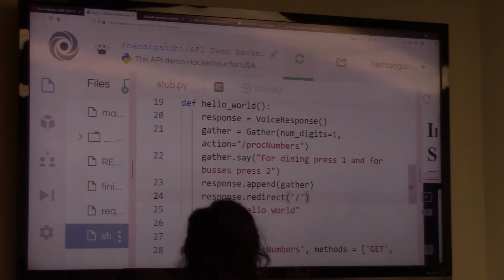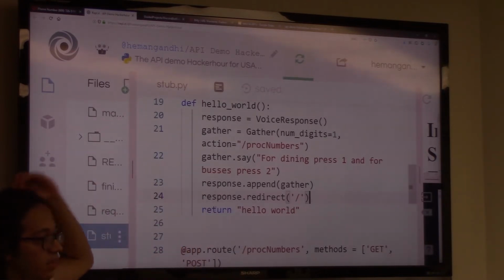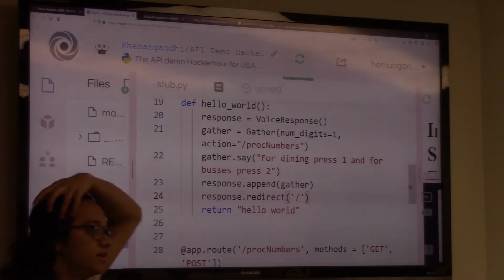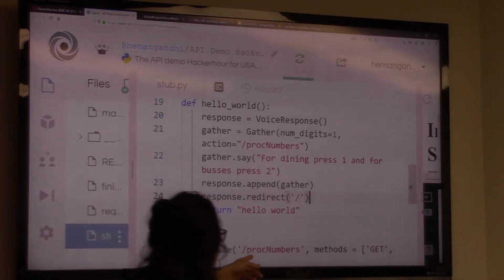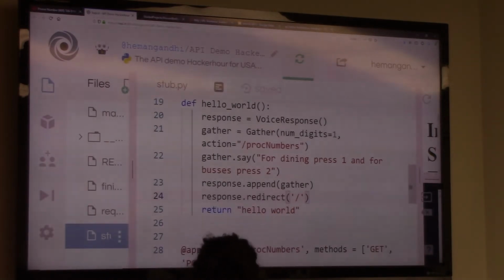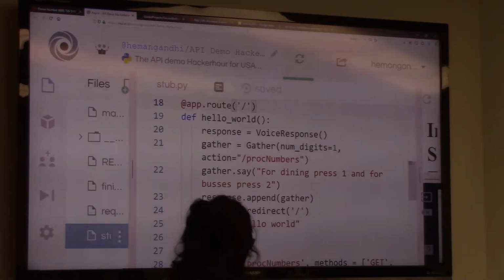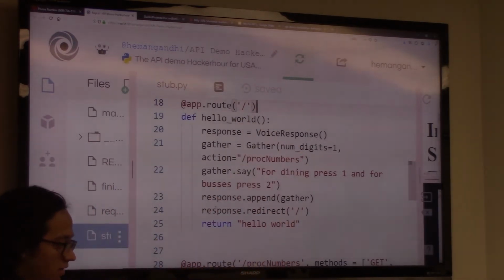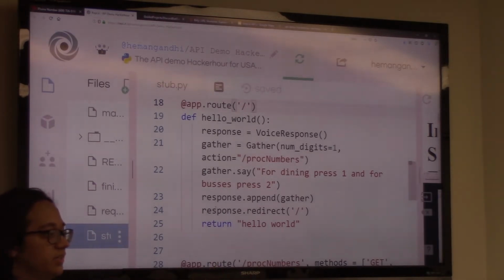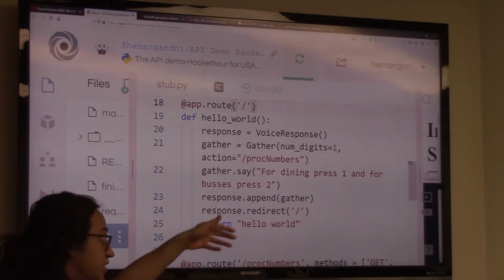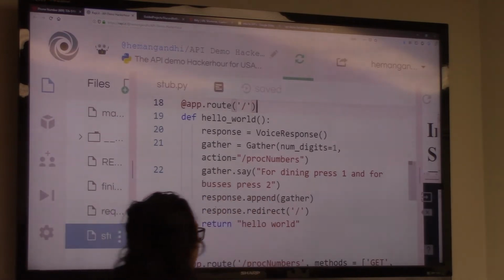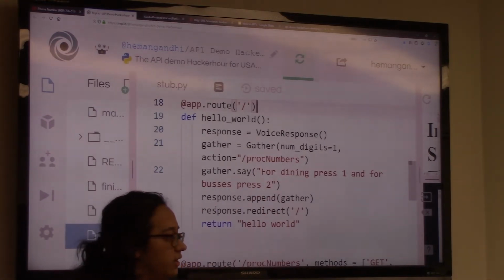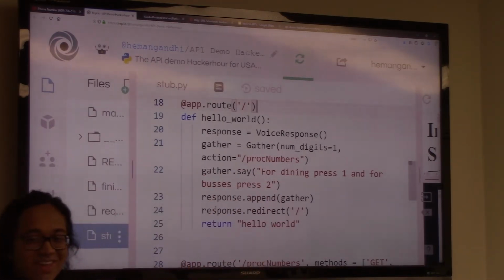I'm actually not sure why this line is 100% needed. It probably just helps so that if the gather fails, we come back here, basically. So it's some sort of self loop, right? Because we're redirecting to slash, but if you look at the top, these two slashes match. And slash is the code in internet for homepage. Every time you see slash, or slash index sometimes, it's the homepage. So here we're just redirecting back to this so that if the gather doesn't tell us to go somewhere, we go back here. Okay, good.